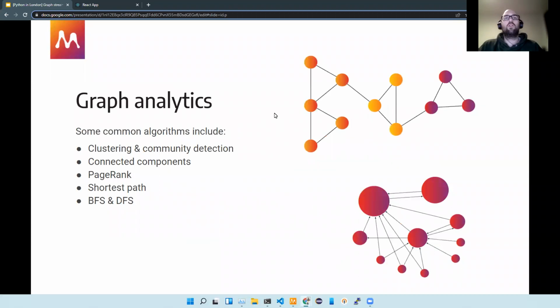So all of these algorithms I just mentioned and these use cases fall under the umbrella of graph analytics. Some that we didn't mention are BFS and DFS, so breadth first search and depth first search, and the shortest path algorithms like Dijkstra's algorithm. There are many algorithms that are just part of the basics of computer science, and they are from the graph space.